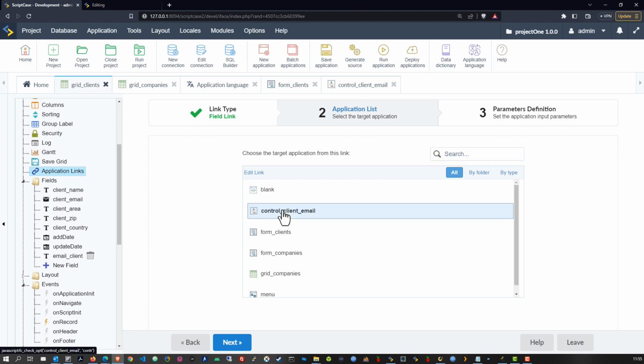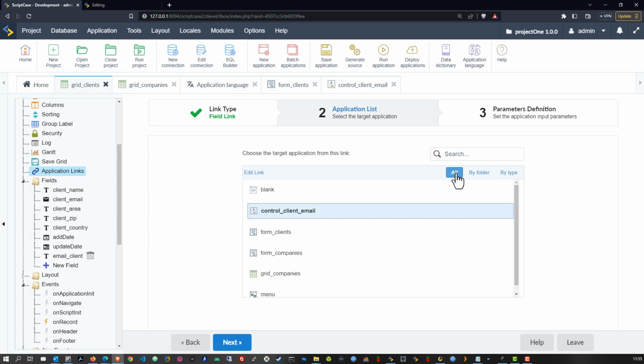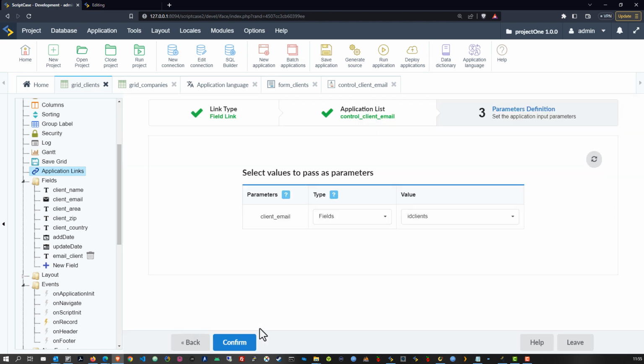We only have few applications. Of course, when you have many applications, you may want to use here the search, or you can organize by folder, by type. Scriptcase is pretty cool like that. It does try to make things easy for you. Okay, anyway, we have then our control client email. I go next again, it is selected.